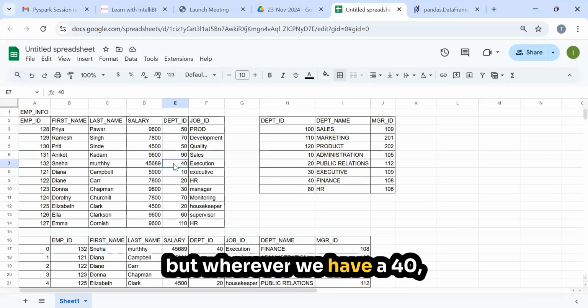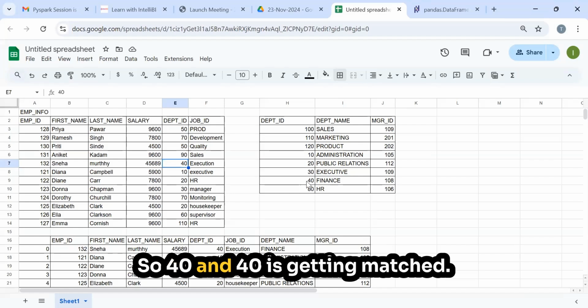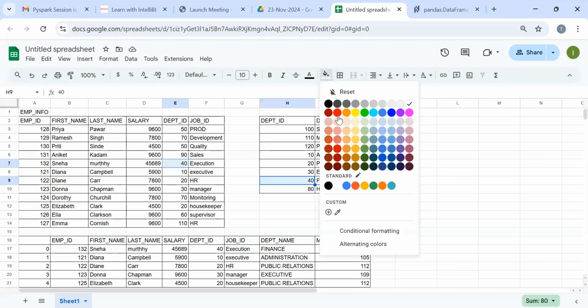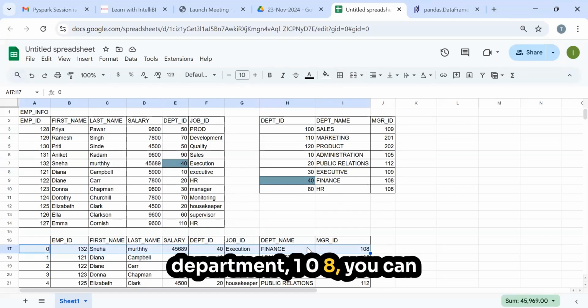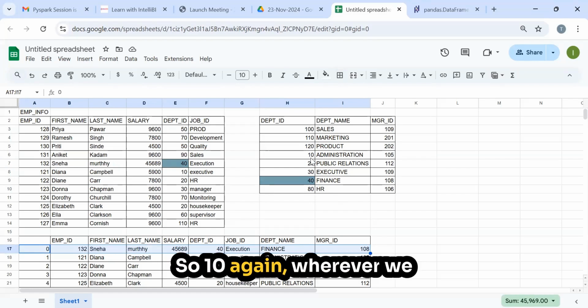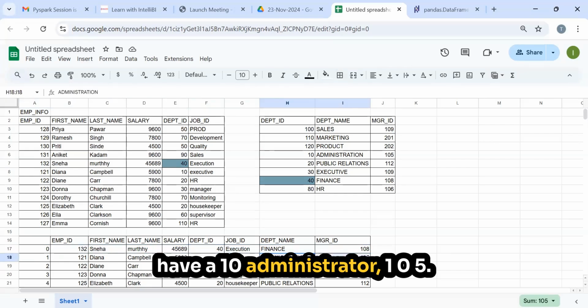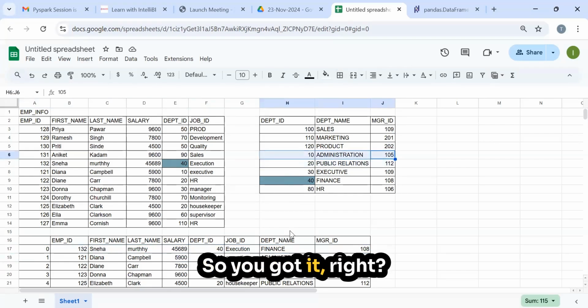But wherever we have 40, 40 is here, so 40 and 40 are matched. Sneha is from the finance department, 108, you can see it here, correct? And wherever we have 10, administrator, 105. You got it, right?